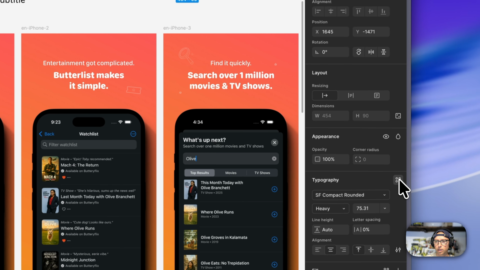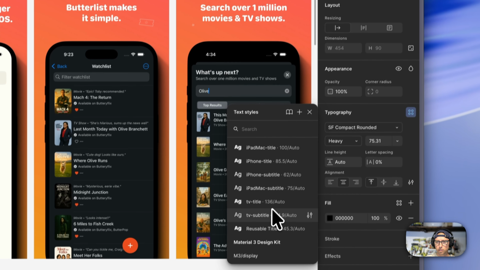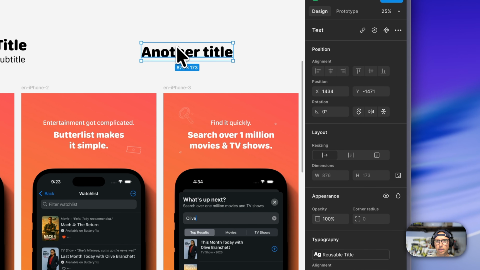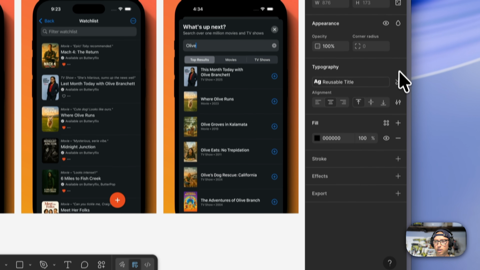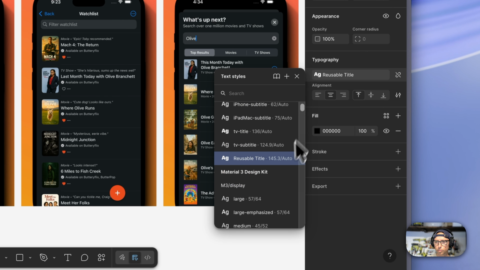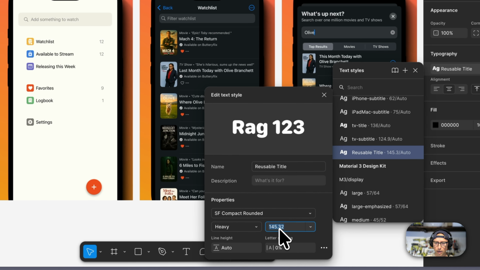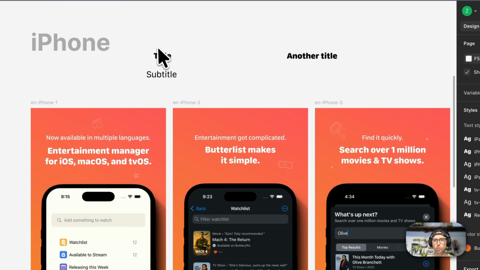All I have to do is use reusable title, and you can see they match. And what's cool is I can always change this. So I can go to reusable title and I can hit these little adjustment knobs, and I can change the style, you know, the weight or the size, and you can see here they all update. So that's a huge time saver.